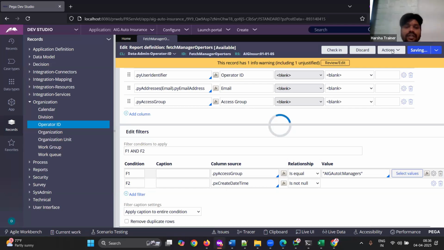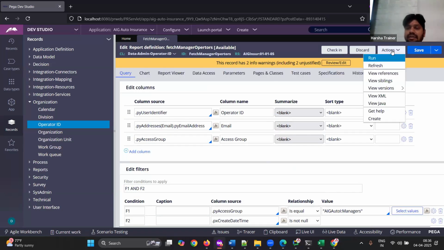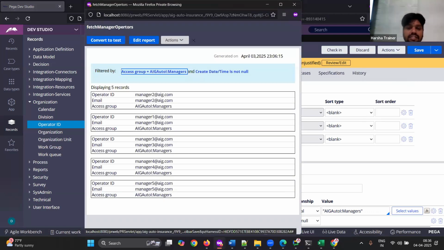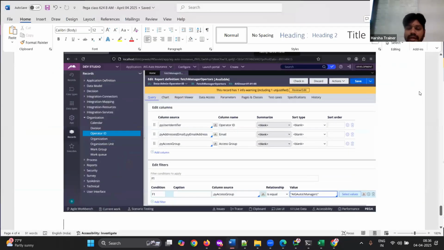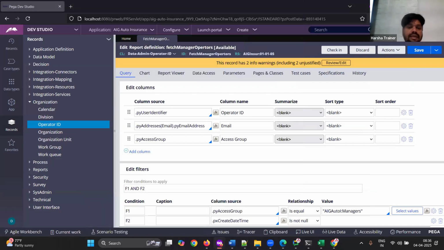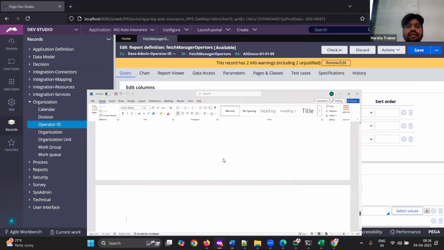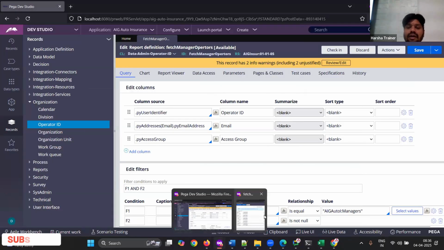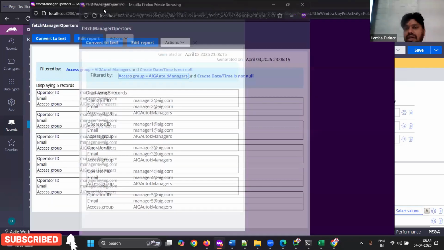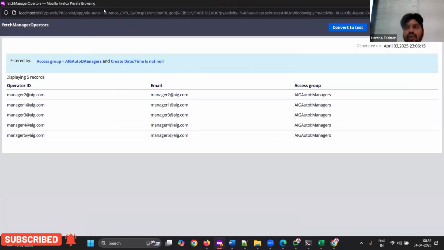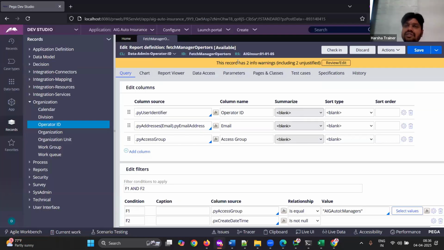It's not as per the requirement. So that you'll experience that logical operator, defining logical operator. For testing purpose, you can run and test it. Save that. So you can run this and test it whether it is retrieving the correct data or not. It is retrieving correct data. 5 operators we are getting. So what is the result structure? Obviously, PX results, page list.